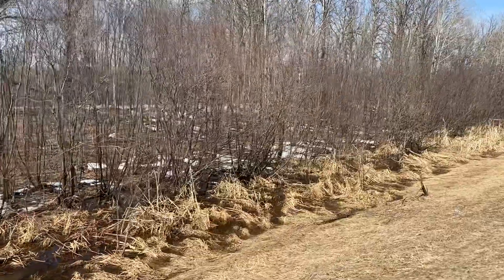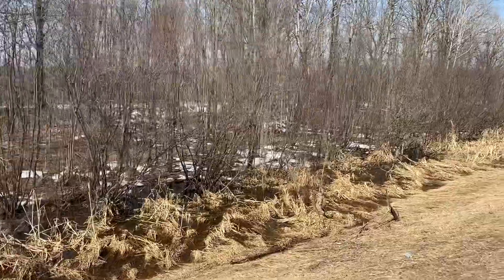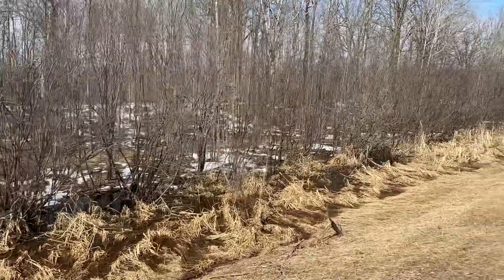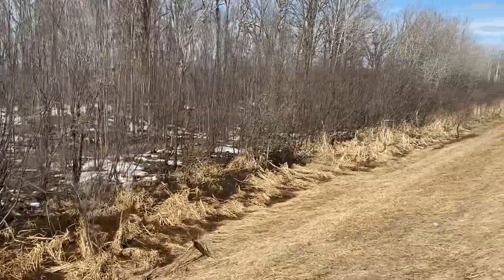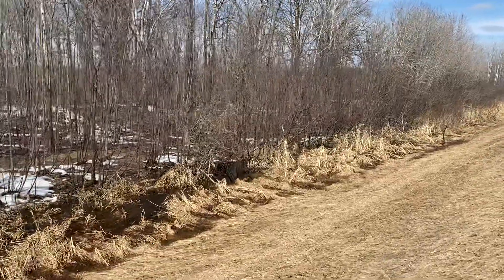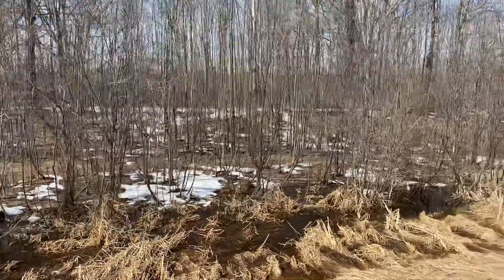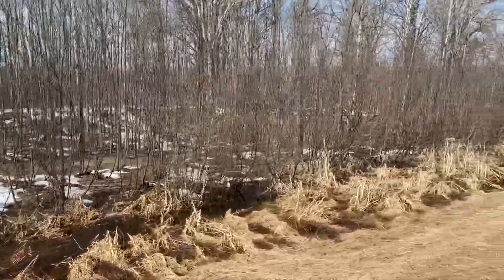There is a creek that intersects it — Hay Creek in the back — and it is a lot of lowland. There's probably 3 to 7 acres of high land. Current listing price as I do this video is $49,900 for the 50 acres. It would be hunting, recreational land. Possible to put a little shack on this high ridge or maybe a couple areas farther back.